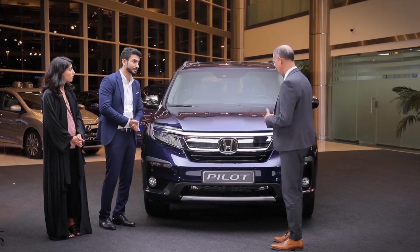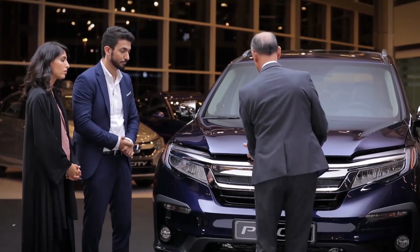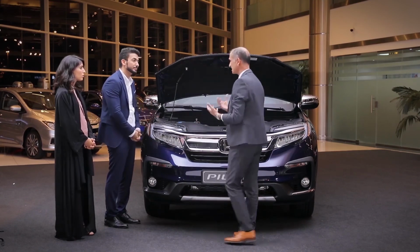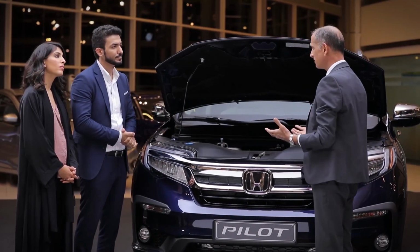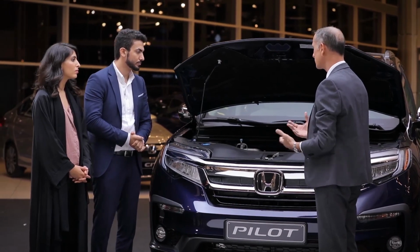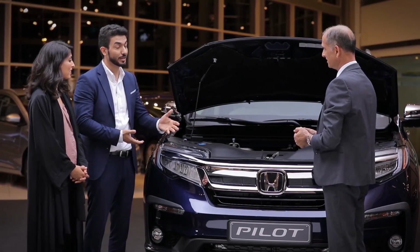Can we have a look at the engine, please? Yeah, absolutely. Just let me open the bonnet. So we have a 3.5 litre V6 direct injection engine, mated to, as I mentioned earlier, the 6-speed automatic transmission. It's going to drive really fantastically when we go for the test drive. But also we have this fantastic technology called variable cylinder management on this engine. Sorry, what is that? So remember, it's a big, powerful engine, 280 horsepower. Now you don't need all that power all the time. So when we're driving slowly or cruising in city, what it does, it shuts off 3 of the cylinders, right? So that means you save on fuel and also in your pocket. So power and peace of mind, all in one.